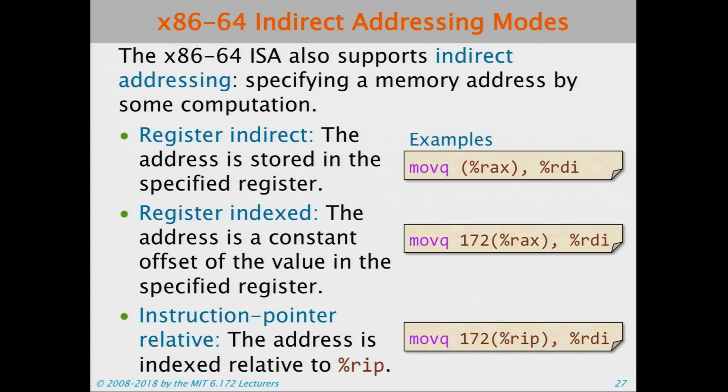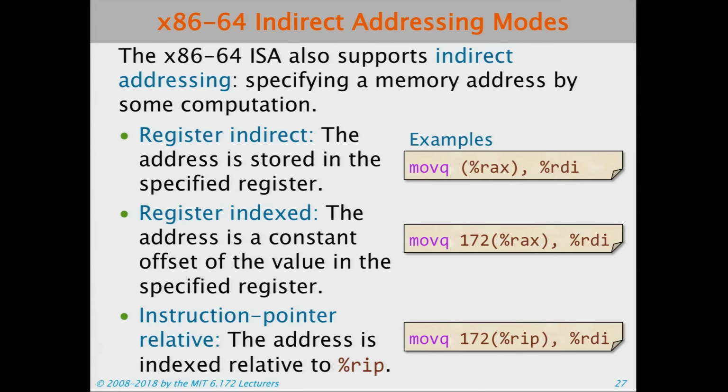We're going to spend a bunch of time on how to get the best out of your cache. There's also indirect addressing. So instead of just giving a location, you say, let's go to some other place, for example, a register, and get the value, and the address is going to be stored in that location.